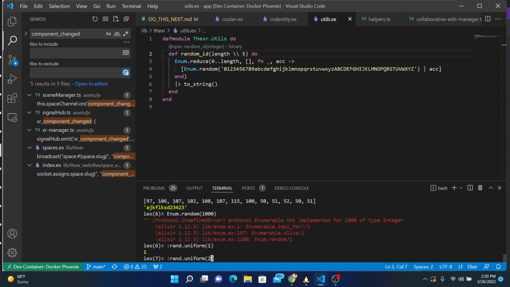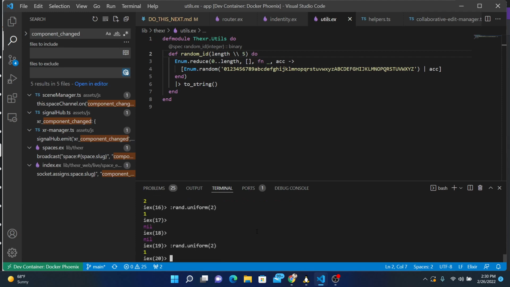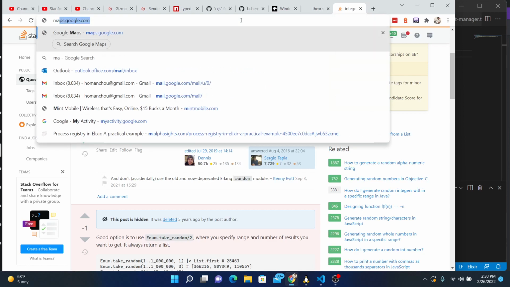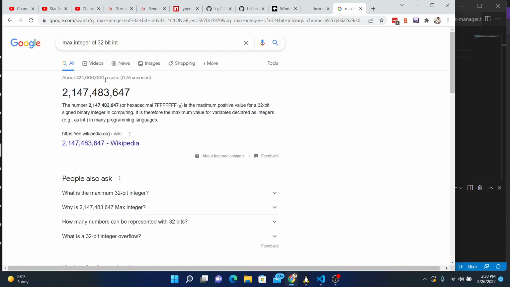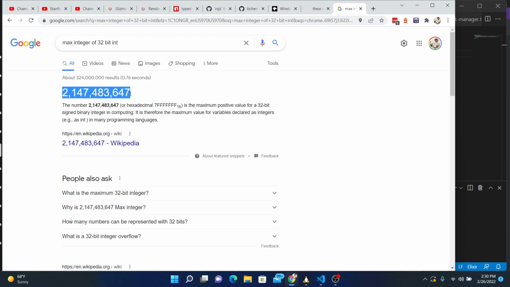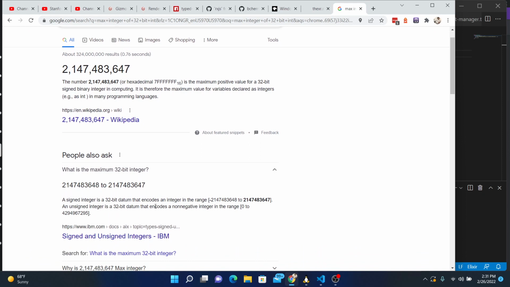So if it's 1, 2, 1 and 2. So 10 will be numbers between 1 and 10. So you'll need a number between 1 and the max integer of 32 bit. 2 million. So it's in the range of this to this.